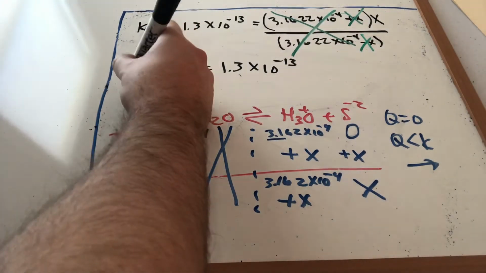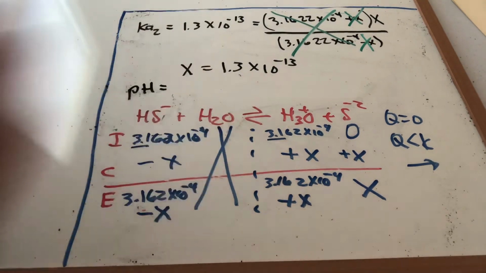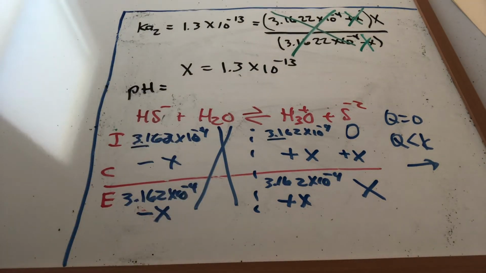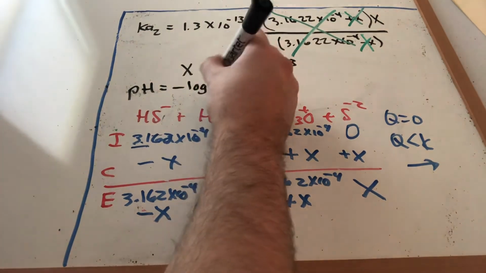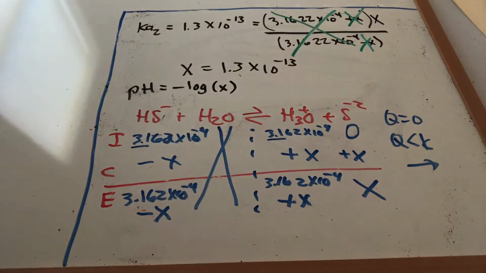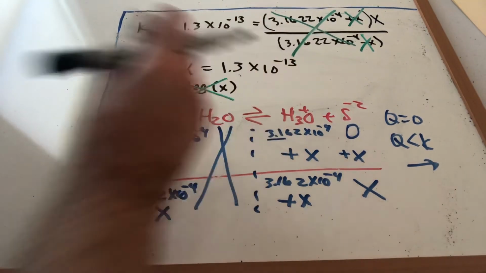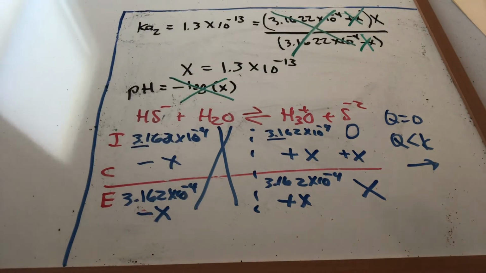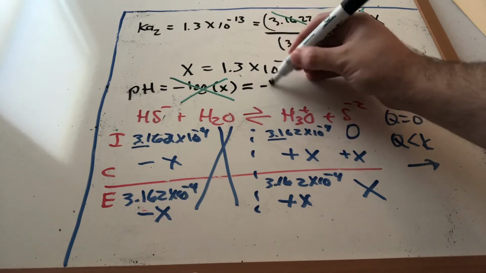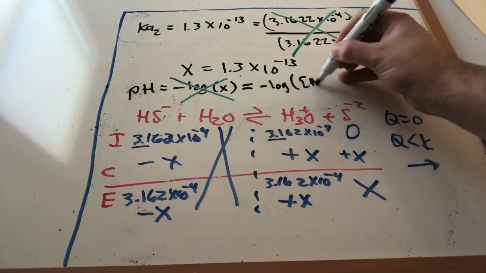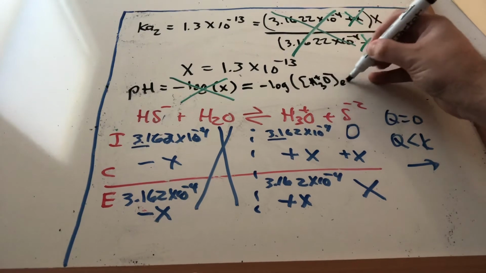We want to know what the pH is. What you're going to be tempted to do, because you're so used to dealing with monoprotic acids that just give one H plus, is the negative log of x. And what you're going to get is a nonsense answer that's not going to work, right? So for polyprotic acids, remember, what you need for pH, not only for polyprotic acids, but what you need all the time, is the negative log of your H3O plus concentration at equilibrium.